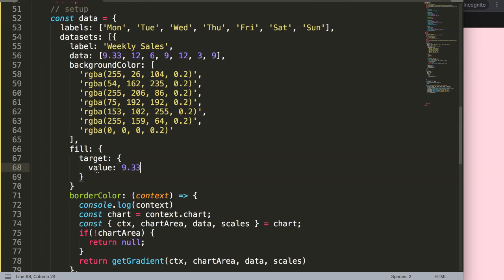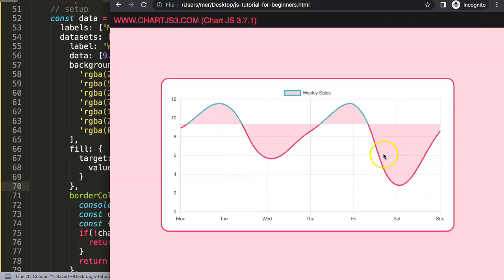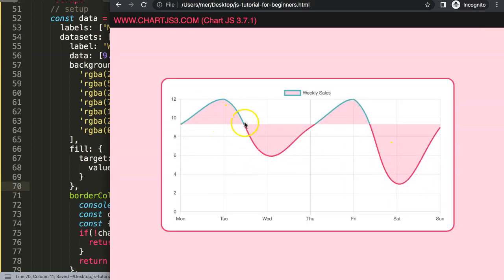In this case, I'll just be easy here. I'm going to say 9.33, which is this value here. We could do a callback functionality, but for now, I'll just leave it. Save that. Make sure you have a comma here. Save, refresh. Alright, as you can see here, now we get already what we want.